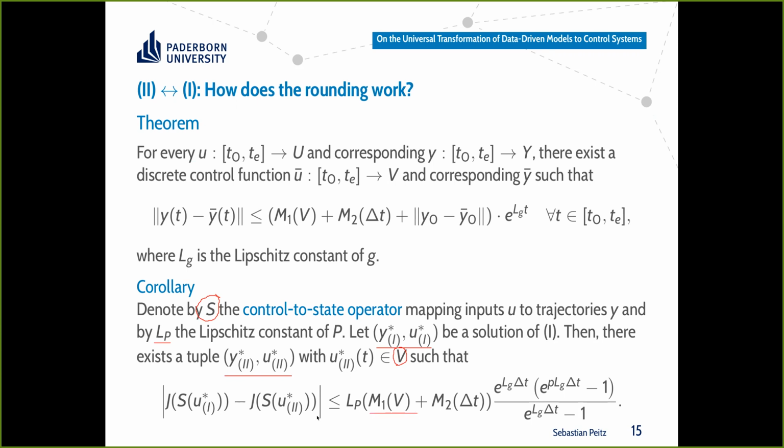So this is again the error as before. This one is due to the sum up rounding, and this is now a discrete version of this exponential term above here. And you see in the limit that we take delta t to 0, this latter term goes to 0. So we see that as long as we discretize our system in a good way, we have arbitrarily close objective function values between 1 and 2. So I've linked problems 1 and 2 if I just pick the right numerical setup.